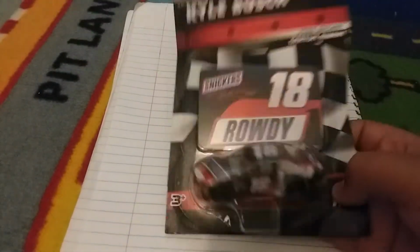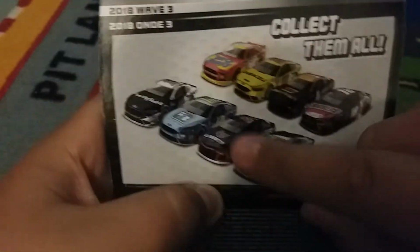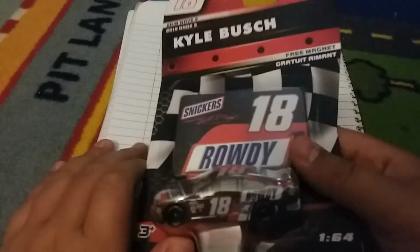Because you got the Kyle Busch, here's all the way three again for you. You've already unboxed the number 12. I already have the 88 and 17. But I'm still looking for the 1. So, we'll unbox the 24, 60, and 10 in the future. But for now, let's unbox this.